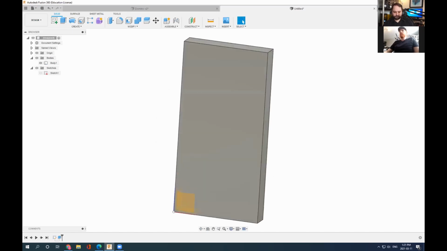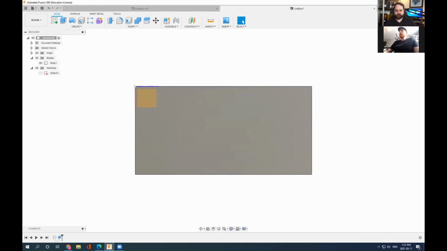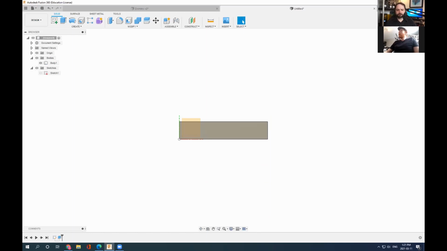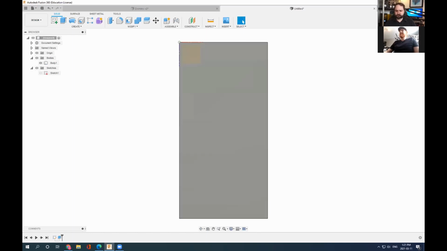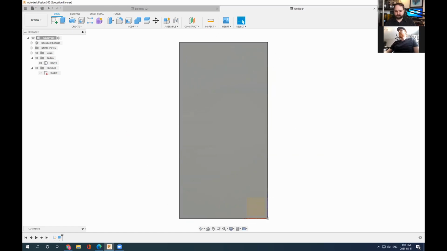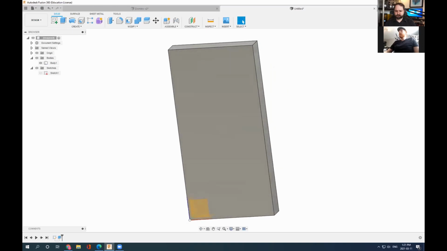So you can go front and it'll give you a nice view of the side. If you want to rotate and look at it a little bit differently, you can click on these arrows up at the top. If you would like to look at the back, for example, or the top, you can click around the cube by using the little arrows on top. And now we're upside down. We want to rotate it back the other way. And then all that being said, you can just grab the cube and move it however you would like to as well. There's another nice feature, which is that you can lock onto corners.